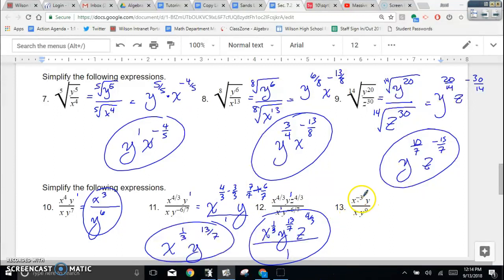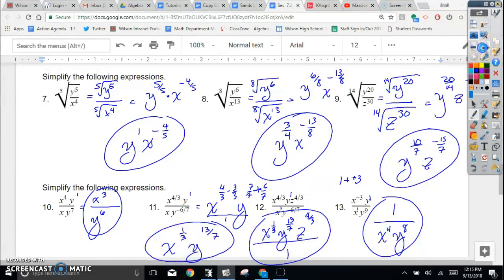And 13x here, okay, we have a 1 being compared to a -3. Positive 1's larger, so x stays down here. And then I'm going to do 1 minus -3. So 1 plus 3 is 4. Y 9 is bigger than y to the 1st. Y again is on bottom. 9 minus 1 is 8. Now, nothing's on top, so we put a 1 in there so we can have our fraction fit. Okay? So there's that set.